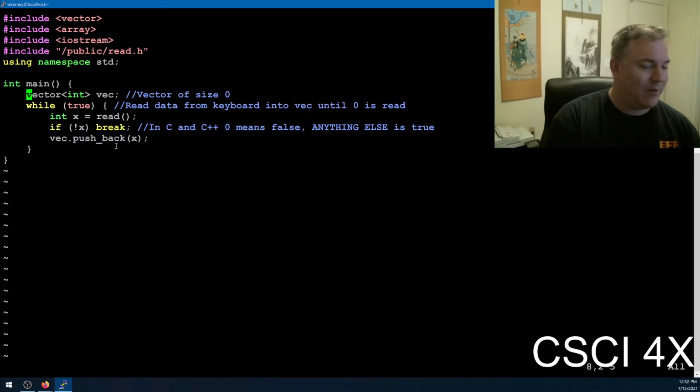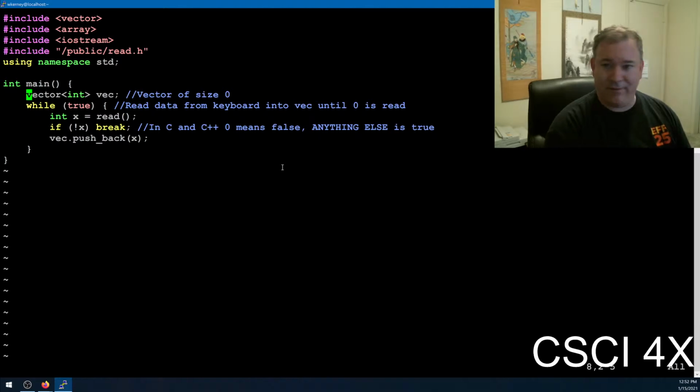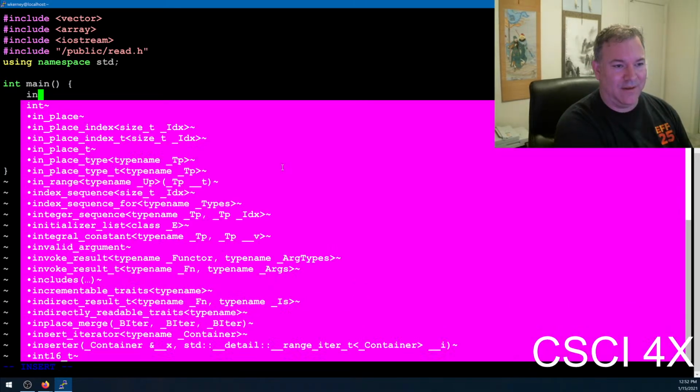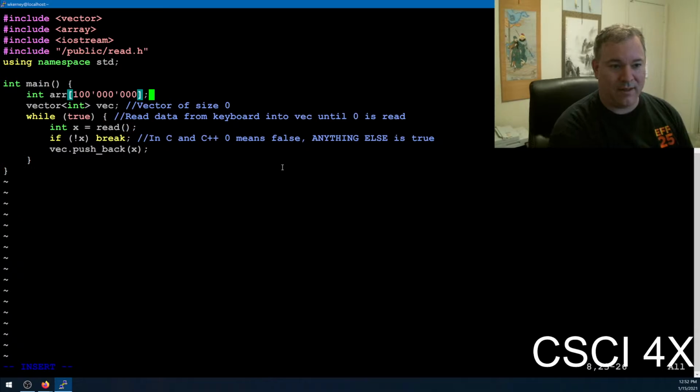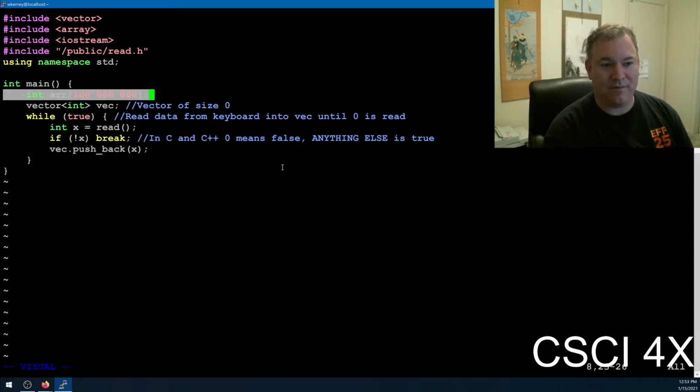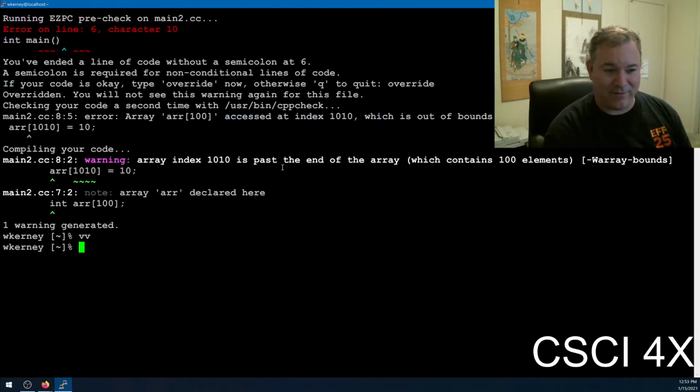Would it be better to use dynamic memory allocation for arrays? Well, kind of. But do you know in advance how big your array is going to be? It's the same problem, right? And there's another issue. If you go int array like this, all right, that's 400 megs of RAM, right? So it's 100 million integers, 400 megs of RAM. Let's see how that works out for them.